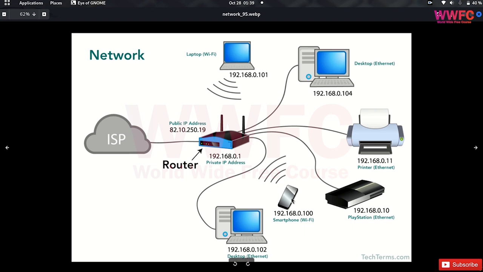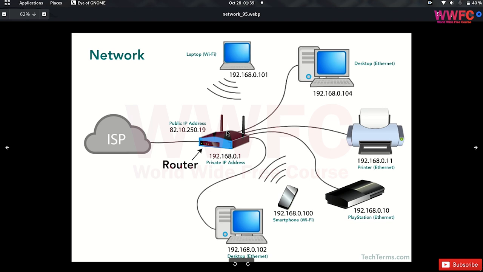If this device changes its MAC address to something else, for example to this one, it will be able to access the network through this access point, because now it doesn't have the MAC address that it previously had. That is how a MAC address works in a network.